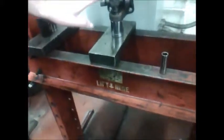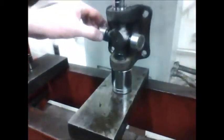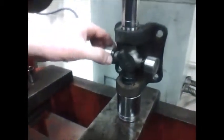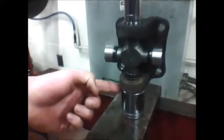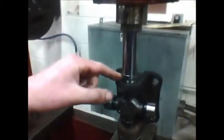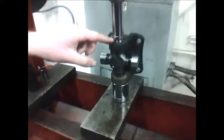Okay, we've got our universal joint and our yoke mounted up in the press. You can see the universal joint spins freely. That's a good sign. All the needles are in their right spot. We supported the bottom with a larger socket. We have our socket that's slightly smaller than the diameter of the cap up top. And we're going to bring the cap all the way down.